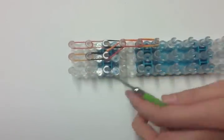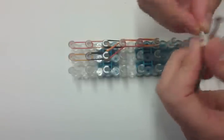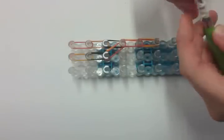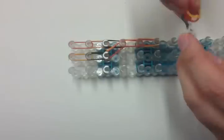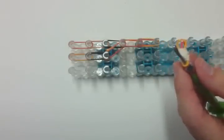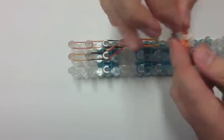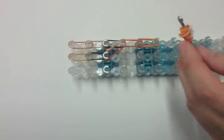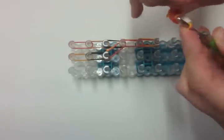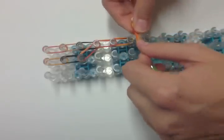And now we need to make another paw. So again, I'm going to take three white bands, wrapping each one around my hook to create three loops. Whoops. Roar. And now I'm taking an orange and a mango band, pulling those three loops onto them, moving that down, letting go, then grabbing two mangoes and one orange, wrapping it, creating three loops around the hook, reclaiming the other loops, then taking an orange and a mango onto the hook, and pulling first these two, then the bundle, then the other two, reclaiming the end and wrapping this around this peg right here.